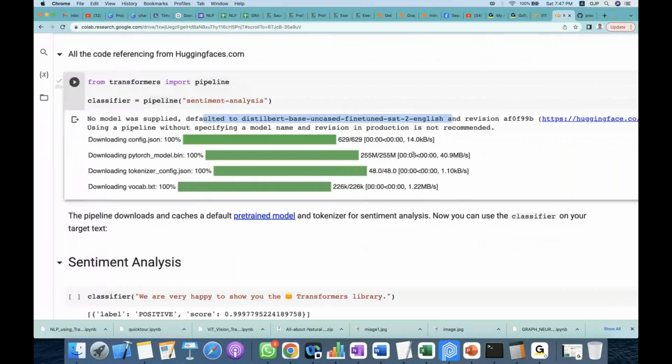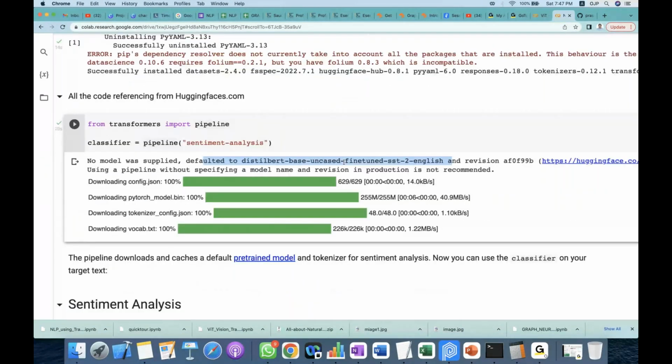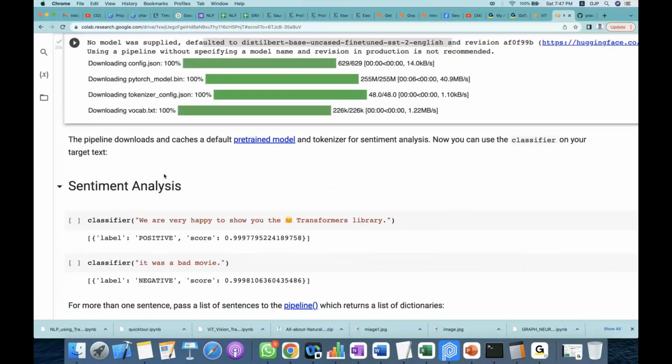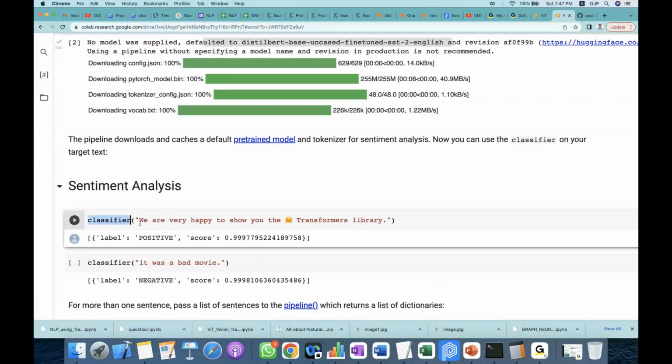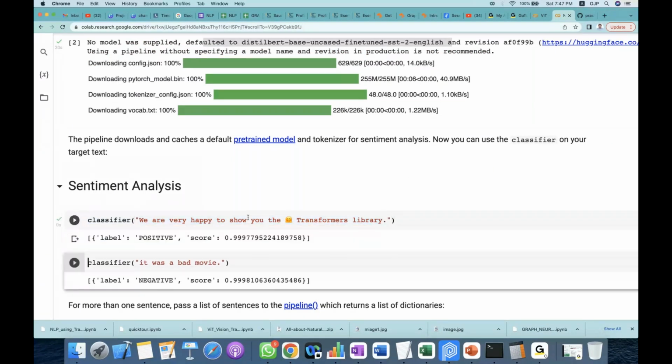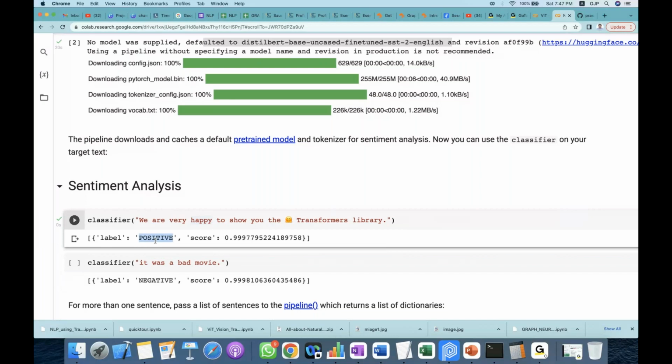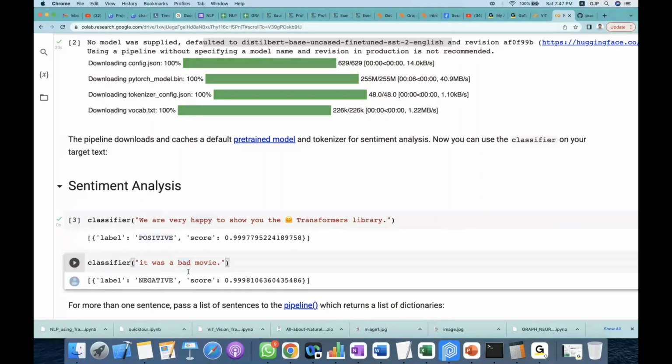Now this classifier variable, very simply in 2 lines of code, you can start utilizing this. I can provide some input and see what the response is. I can run this, and it says this particular statement has a positive sentiment. Similarly, with the same classifier, I give a different statement and it gives a negative review.